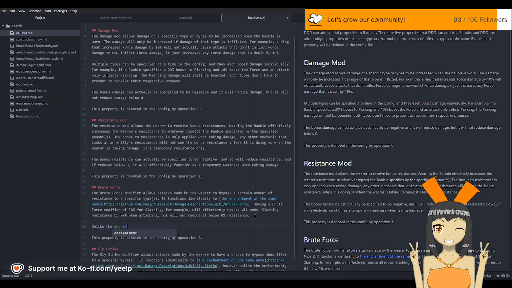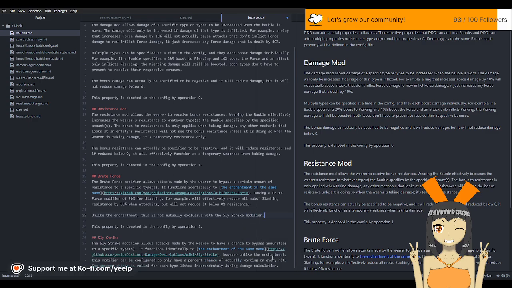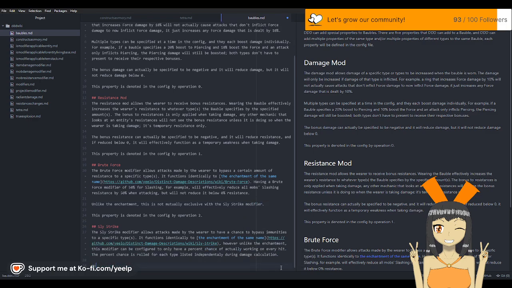Unlike the enchantment, this is not mutually exclusive with the Sly Strike modifier. Unlike the enchantment, this is not mutually exclusive with the brute force modifier.